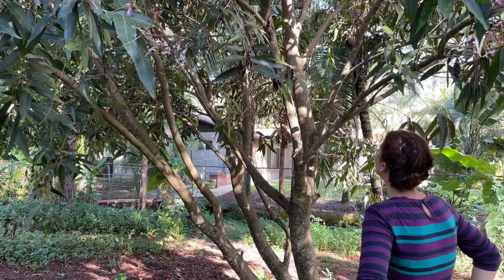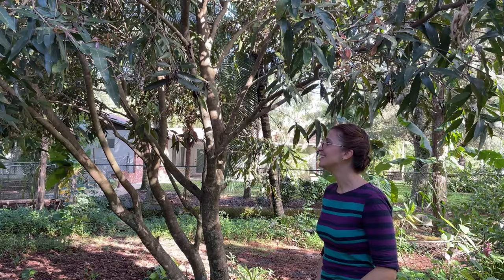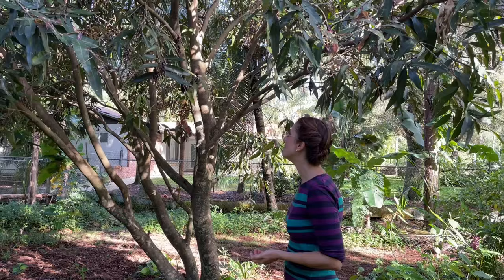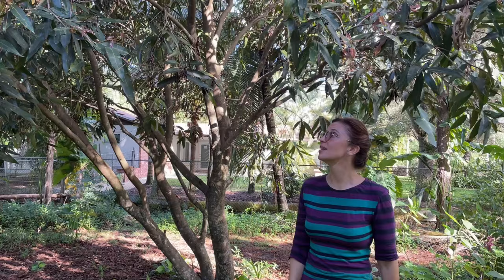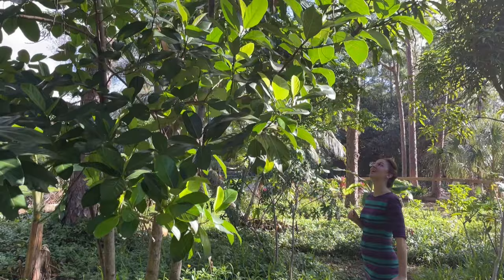There's an unlabeled tree they don't know what it is — a couple of trees on the property are still mysteries. None of their apps or plant guides have identified them, and they haven't gotten fruit off it yet. There are about five trees that no app will identify. Moving toward another desert scape area, they're using agave. There's another jackfruit here.